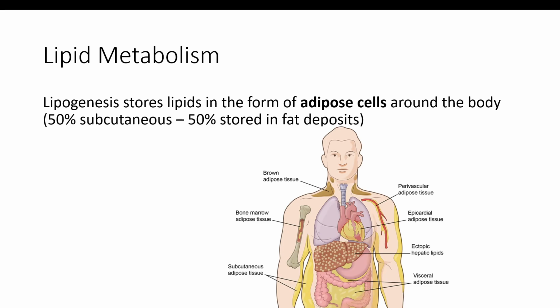In most individuals, these adipose cells, these fat tissues, are going to show up at about a 50-50 ratio between subcutaneous and deep fat. Surface fat and deep fat are two very different things. Surface fat, the subcutaneous fat, or skin fat as you can sometimes hear it called, is not that bad of a thing, right? One of the reasons why kids have a characteristic kid appearance in their face is they generally have a fair amount of subcutaneous fat. They actually tip a little bit more towards subcutaneous.